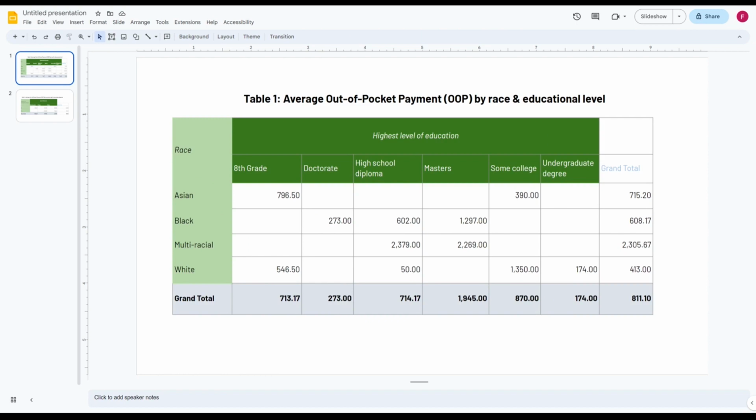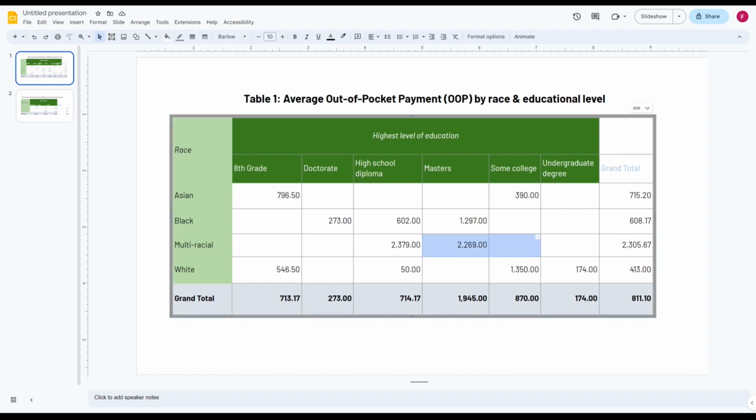Now let's try to make sense of this table, this data that we've collected. Based off the information from our data set, we can see that on average, people who are multiracial and have a master's degree are spending the most on out-of-pocket payments for healthcare.